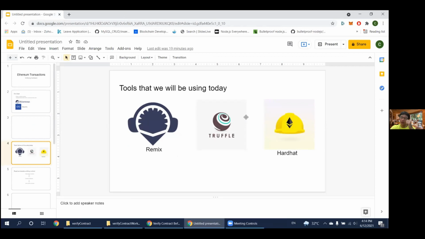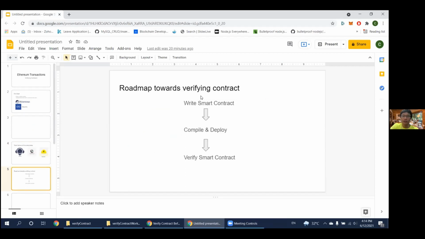We are going to look into the three different methods, and each of them is a bit different, but generally the roadmap is similar. We'll write a smart contract, and then we deploy it using the method for Remix, Truffle, or Hardhat, and then we will verify our smart contract.